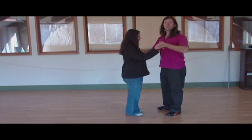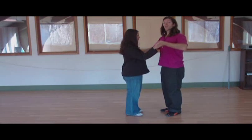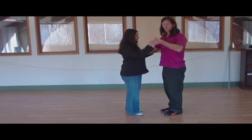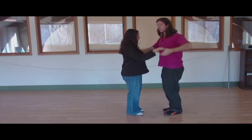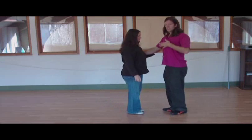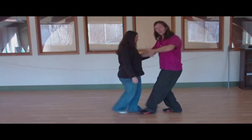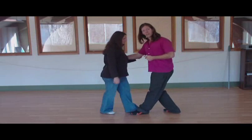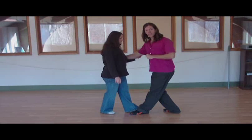I'm going to use that on a smaller scale, and I'm going to send my weight down for check steps. It's different for these other ideas, but I still want this kind of elasticity, this kind of I'm moving back. That's how she knows that I'm going back. It's not this. We're not getting stuck out here.